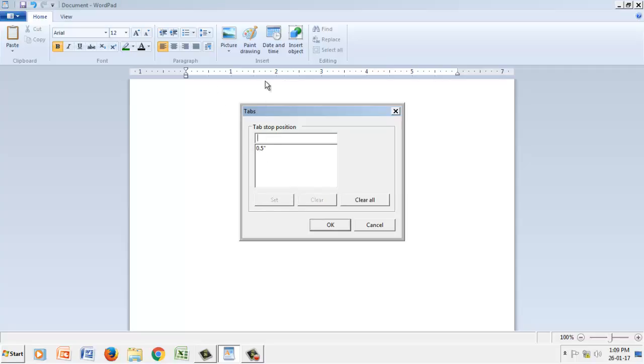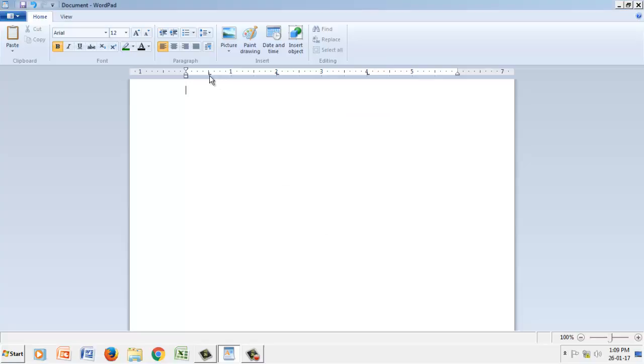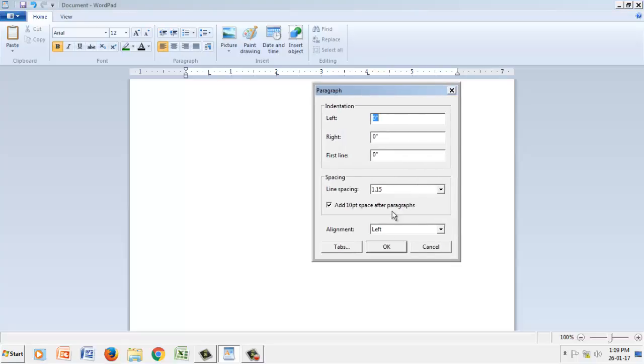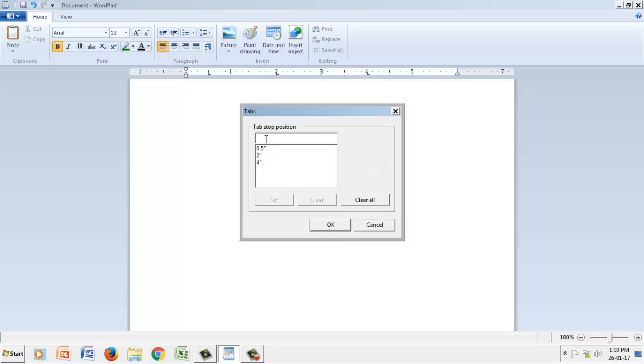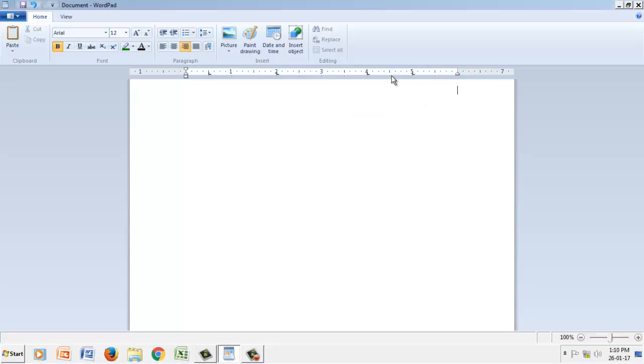So it's over here. Another one 2, set. Another one 3, or I can say 4, set and say OK. Now as I click here, alignments are on the left. On the right, I have not set anything, so you can always use 5 for the right.